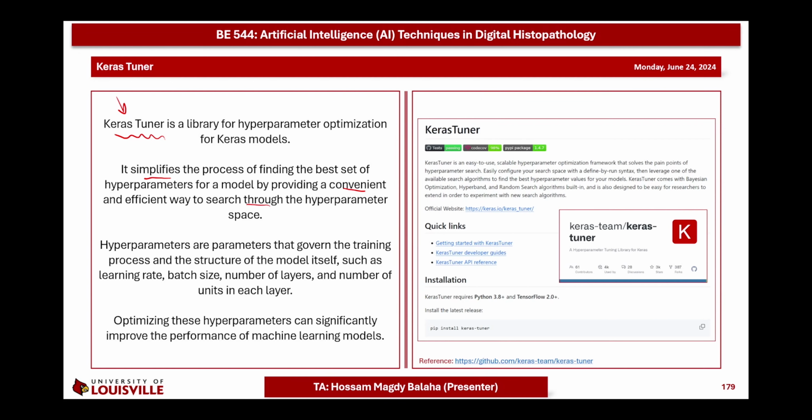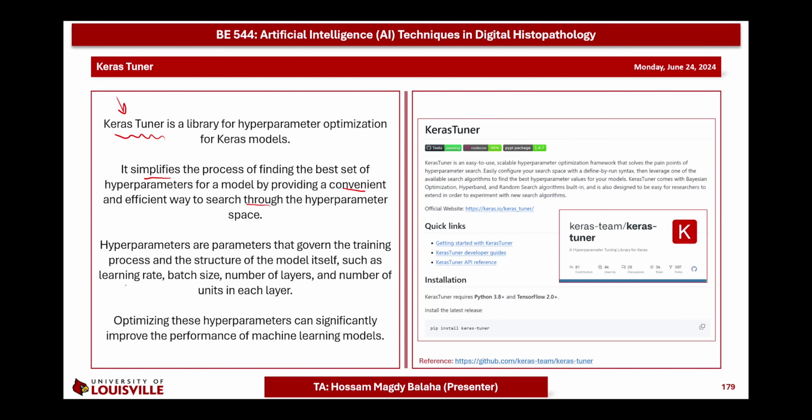And the meaning of hyperparameter space here means the range of values that we are exploring. For example, we are searching for the best batch size, whether it's 4, 8, 16, and so on.